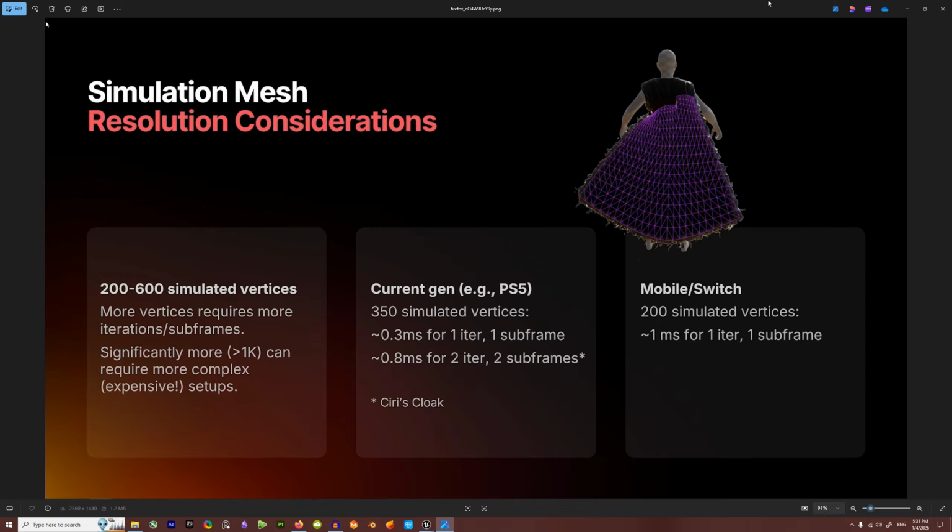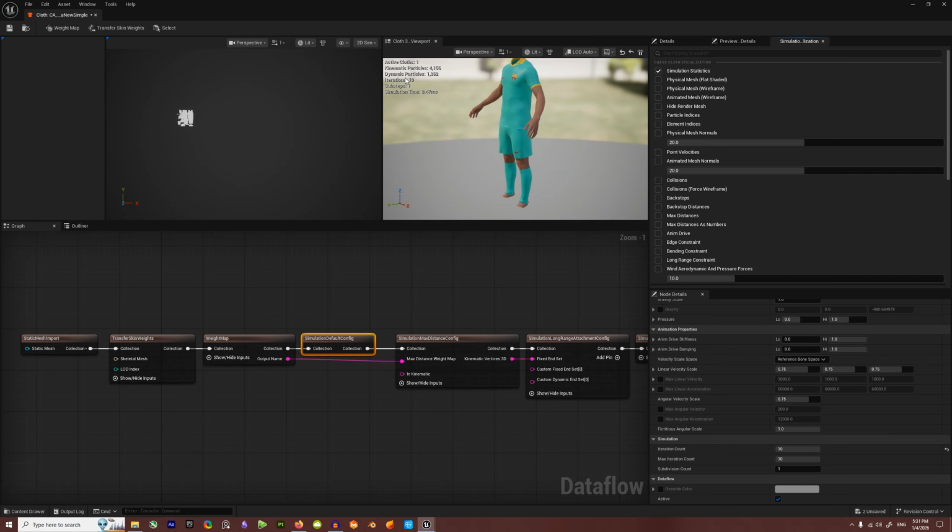That's why you need to be careful about this, because right now, as you see, in our case it's almost 1,500. You can try to shrink the amount of vertices, the particles, but I will keep it as is.